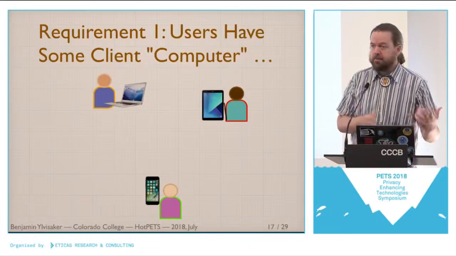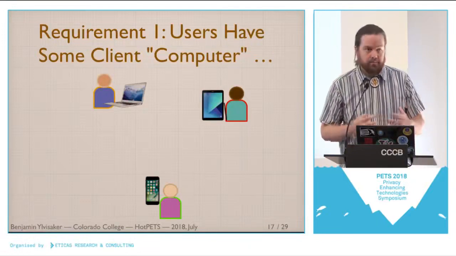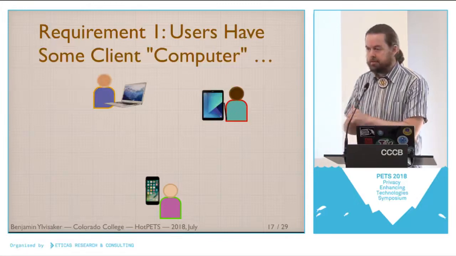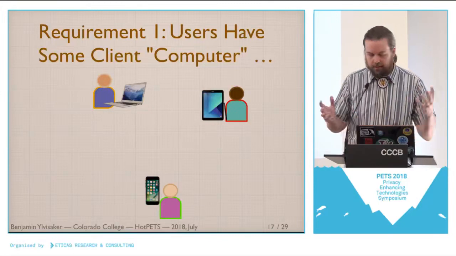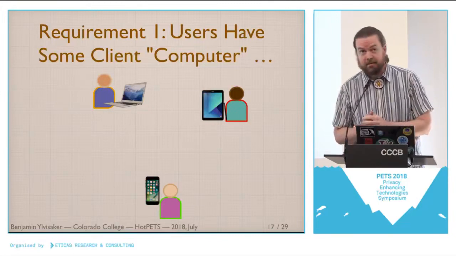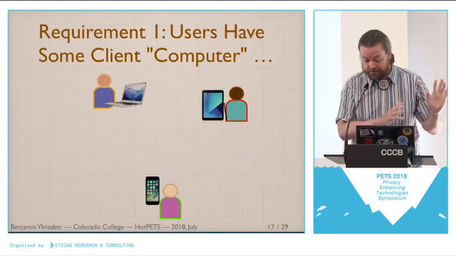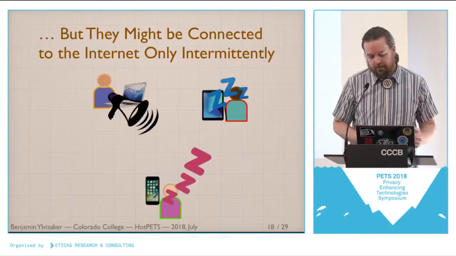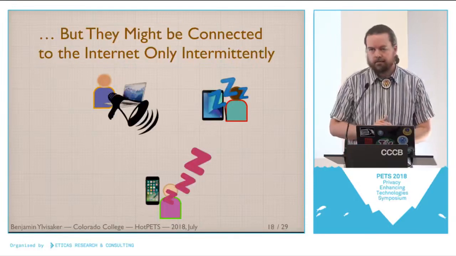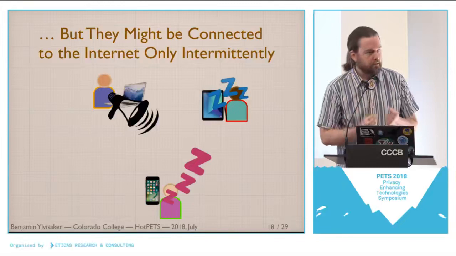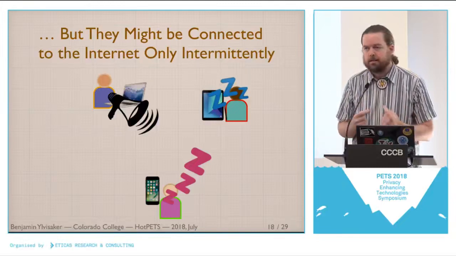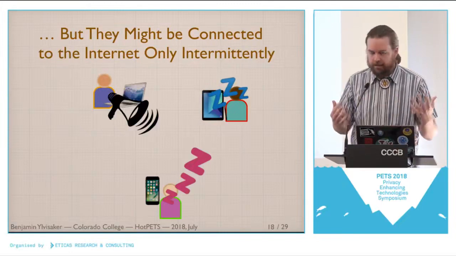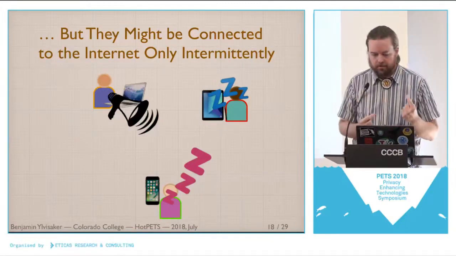So based on those assumptions about the kind of uses and users, I'm thinking about what that means technically. So it means two things for me. One, I'm assuming that these users have some kind of client computer. I'm not yet thinking about what if you only have a feature phone. That's for future work. Everybody's got a computer, but they might be connected to the internet only intermittently. So a protocol where we're assuming they have some kind of online communication for sharing the data is not going to work for what I'm trying to do. We need something else in the system to store the data for the users to communicate with each other.